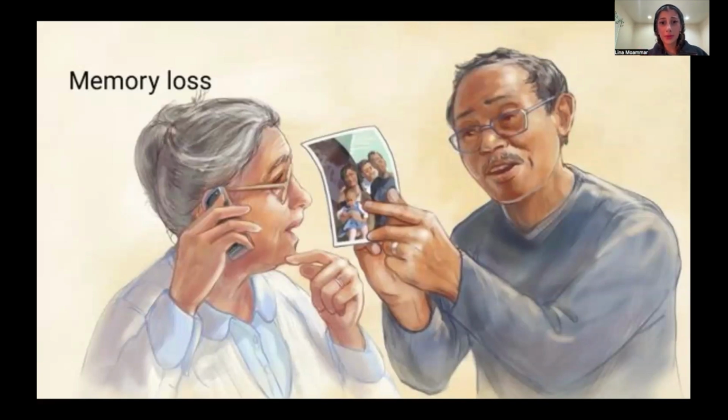Can you imagine a promising answer to that question? What would that look like exactly? So, early detection could offer families more time to create cherished memories with their loved ones before the disease takes its toll, as well as opening doors to interventions that slow down or even halt the progression of the disease altogether, potentially offering families what mine could not have. But to do this, we need to understand more about the Alzheimer's brain.